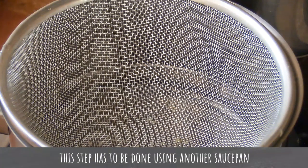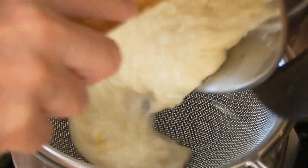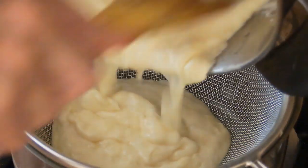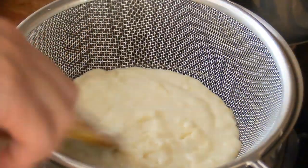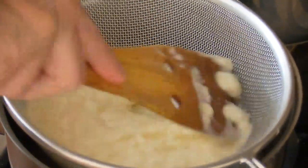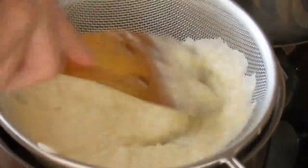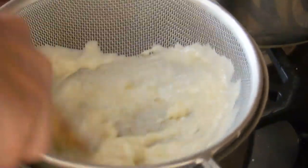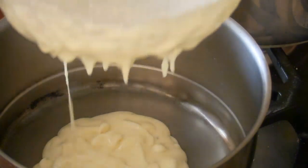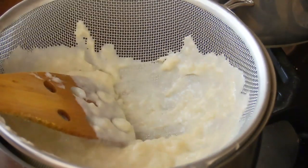Now, this is the old-fashioned way, or the way if you don't have a blender, and this is the way Escoffier was doing it. You use a sieve like this, usually it's a drum sieve, but a modern sieve like I'm showing you here, and take the warm bechamel with the onions. We're going to force this through the sieve and transform these onions into a puree, basically. It takes time, but slowly we're going to do this, and you see it goes under there and you have a clean sauce. So you do this until everything is passed through.